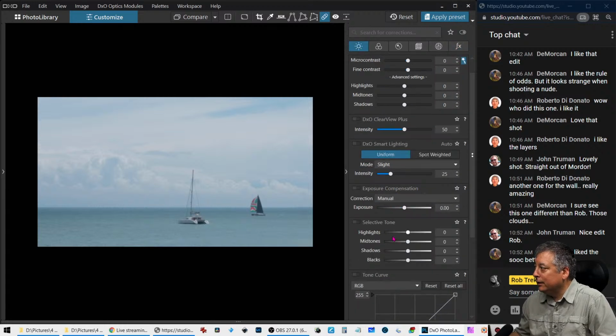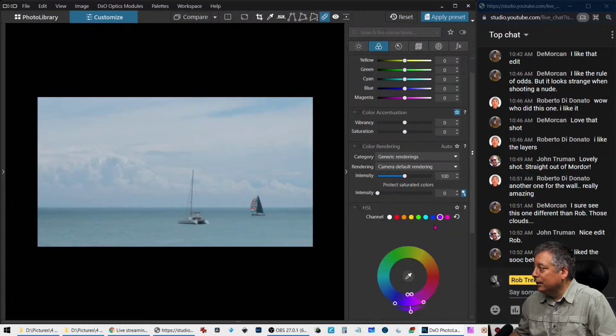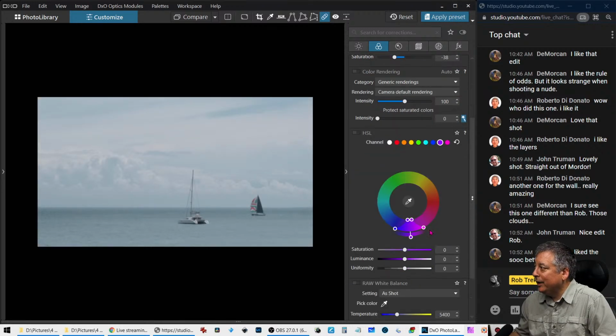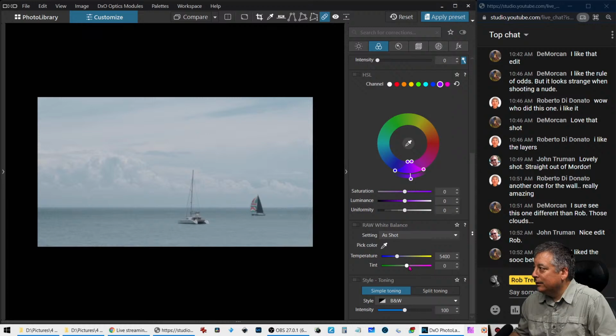And let's pull this in and pull this in and brighten it. And then we'll pull the colors back. No, I like the blue. I just want it to be a little more pastel-y. So maybe some tweaks here.